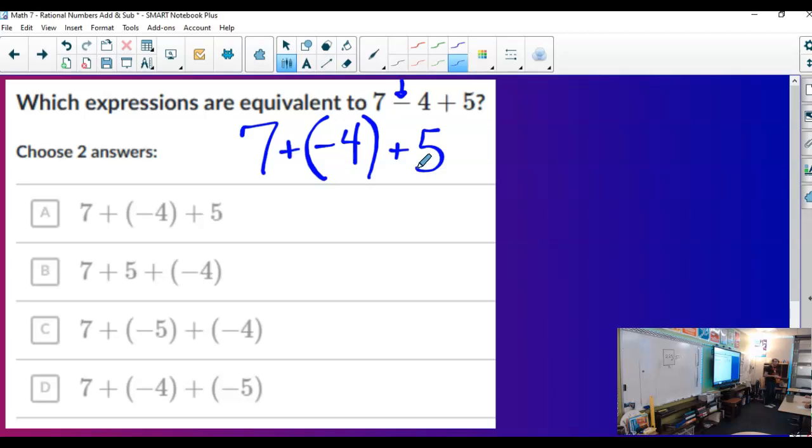So now, which of those options up there shows that we've kept the same numbers, but just applied the commutative property to move numbers around? Talk to your neighbor. See if you guys agree. There are two. We're moving the numbers around now that we've got all addition. We're just moving the numbers around. So the only negative should be 4.